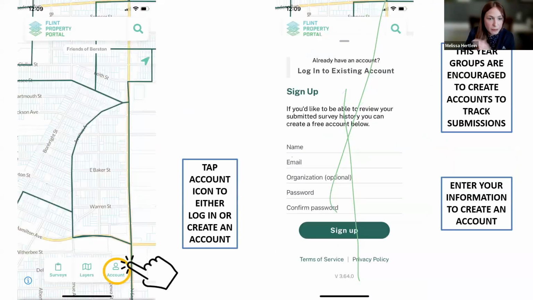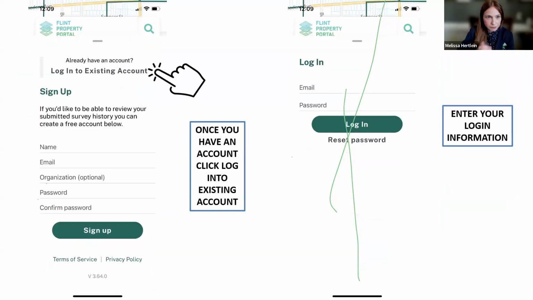So we've got a few different options for groups, trying to help groups from not having to go through that property profile every time. And so touching a little bit more on the account tool, to create an account, you're just going to tap on that account. It'll ask you to sign up and you just fill that out. Make sure you save your password somewhere, or make it something real easy to remember. And then you'll log in using that existing account every time. You shouldn't have to log in regularly as long as it's on the same device. And then you just click on that existing account and put in your email and password, and you are in.